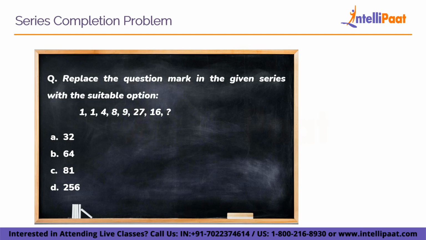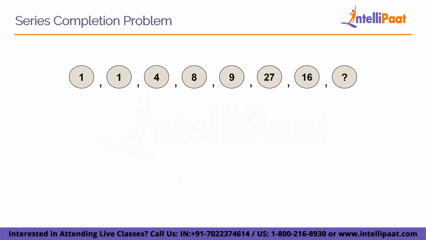Now let's jump on to our first problem. The question here is, replace the question mark in the given series with the suitable option. The series is 1, 1, 4, 8, 9, 27, 16 and question mark. We have to find the value that will come in place of the question mark. Just pause this video for a few seconds and try to find some pattern in this series.